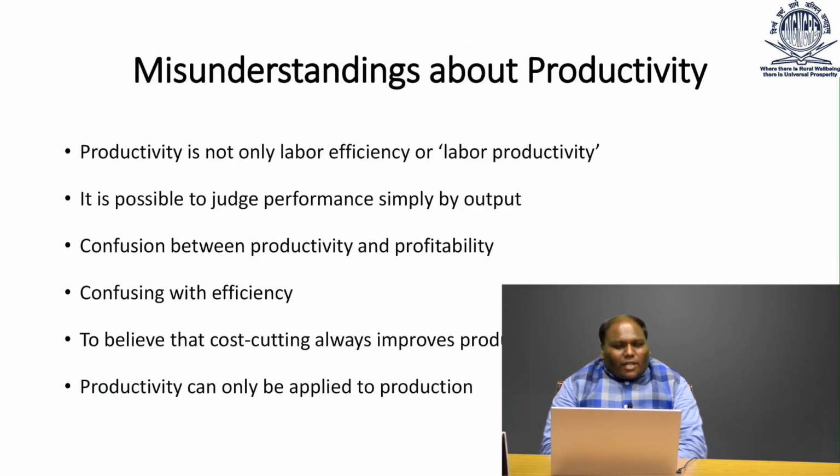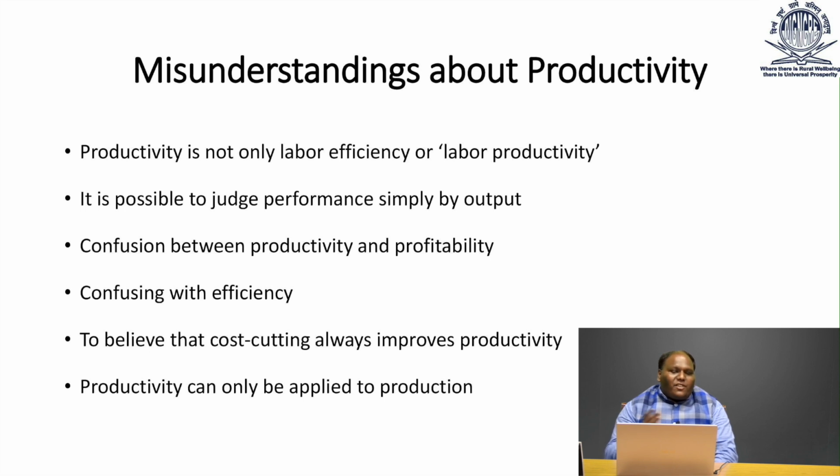First of all, productivity is not only labor efficiency or labor productivity. We are not only defining or judging productivity based on the labor factor. There are different other factors as well. Although labor productivity is still useful policy-making data, we still have different areas to assess productivity. One misconception is that productivity means we are assessing only the labor factor. No, it is not that.